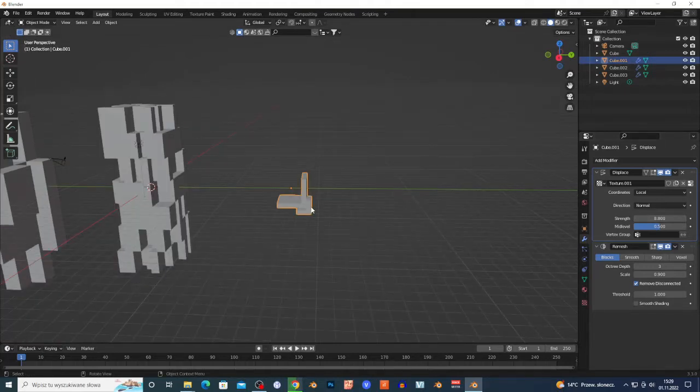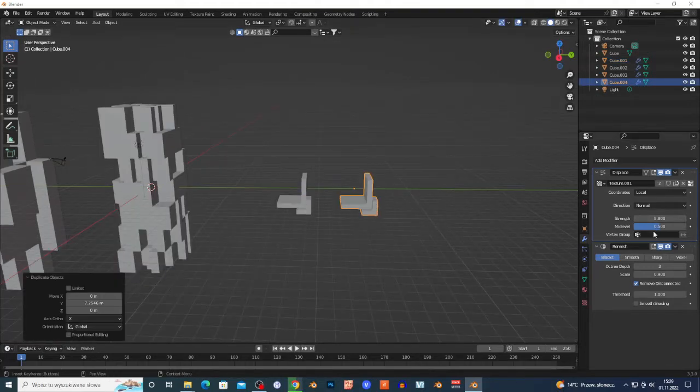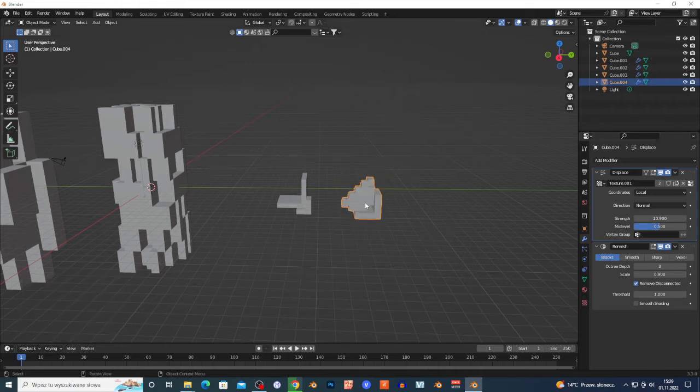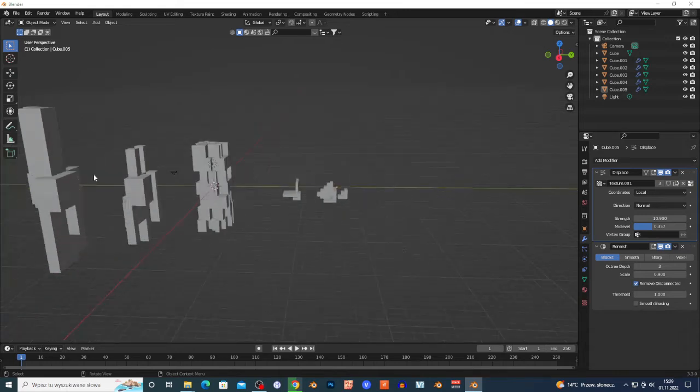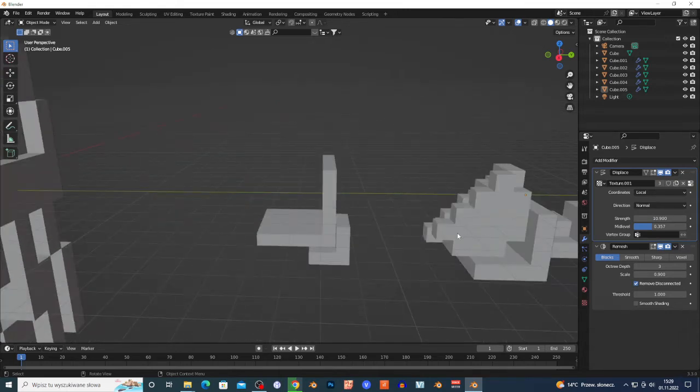You can duplicate this once again, Shift D, G Y, bam, and you can play around to create different shapes. Yes, maybe I'm gonna leave something like this, and once again, Shift D, G Y, bam, and you can play around right here on this size to create different cubicle stuff. Because basically we're gonna cover our stuff with those, if that makes sense.